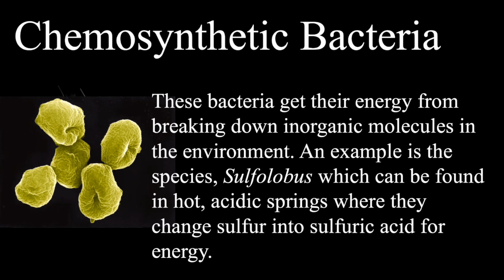Lastly, there could be chemosynthetic bacteria. Chemosynthetic bacteria obtain energy by oxidizing inorganic molecules such as ammonia, nitrate, or sulfur compounds. For example, Sulfolobus are extremophilic bacteria found in hot acidic springs. Archaea is the main group to thrive in these extreme environments. These organisms oxidize sulfur to produce sulfuric acid, deriving energy from this process to fix carbon dioxide.